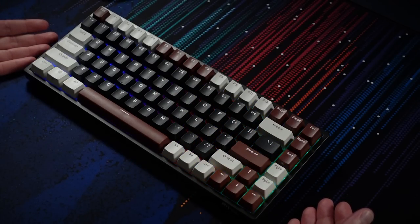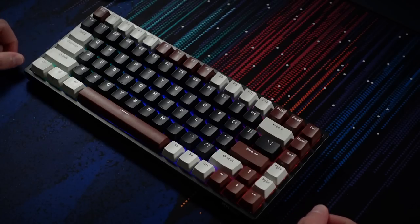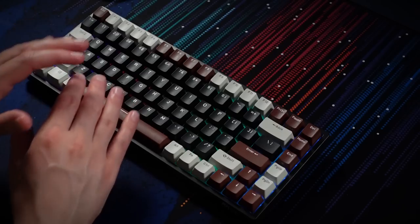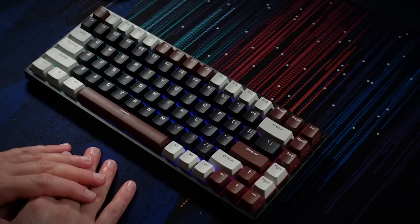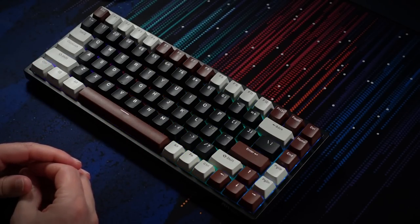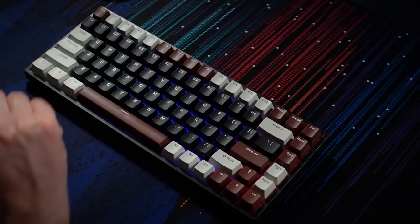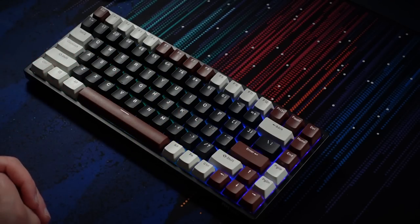While it does have dampening foam, which I think contributes to a feeling of solidity and quality, it also lacks a gasket mount or any sort of fancy sound dampening of that sort. There's no silicone dampening, no gaskets, and the plate is just aluminum, I believe. It's not polycarbonate or FR4 or anything of that sort, so it has no flex, no sound absorption to speak of. It is a fairly hard, clacky bottom out. But for people who like that clack, who want a very firm bottom out and a nice snappy, clacky typing sound and feel, well, RK has that for you.